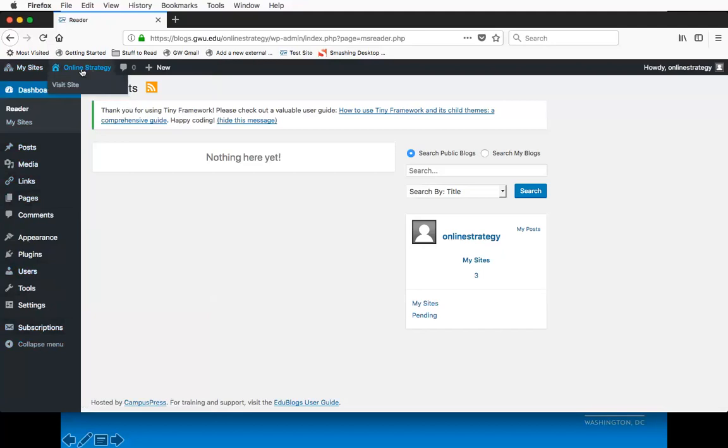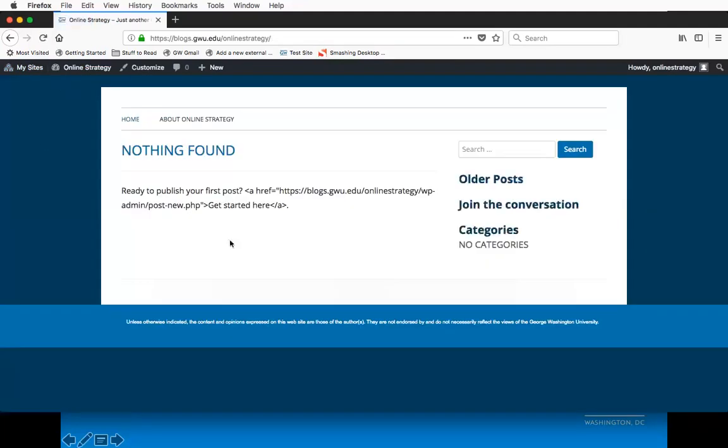If you hover over your site name, and this is very likely going to be your personal net ID, you'll get this option that says Visit Site in the drop-down. So you can just click on that to actually see your home page. Now, for me, I have been playing around in this a little bit, so there's no content. That's why I'm getting this error message. It's basically saying there's nothing to show here. You all might have a sample post up there if this is your first time ever logging in, or if you've logged in previously and played around with content, you might have some content that's actually showing here.